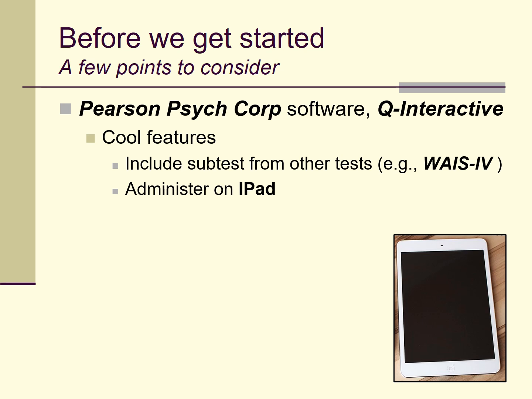One of the things I think is most interesting is that it includes subtests from other tests. So if you're doing an RBANS, or more broadly, if you're doing a neuropsych assessment and you want to administer parts of the RBANS, you can also, using the software, call up subtests from other tests, like the Wechsler Intelligence Scale. You can also administer parts of it on an iPad, which is probably pretty handy if you're in a clinical setting and you don't want to worry about loose paper, or you want to have ease of administration. So cool features. I can't say I've used them from personal experience. I've only ever used RBANS on paper, like with most tests I've ever used.